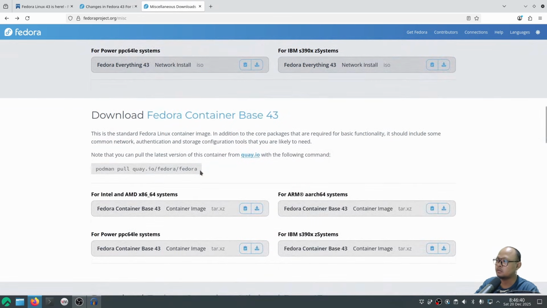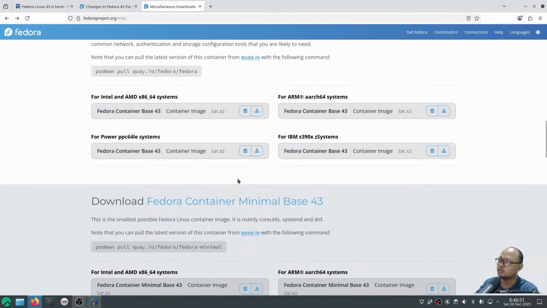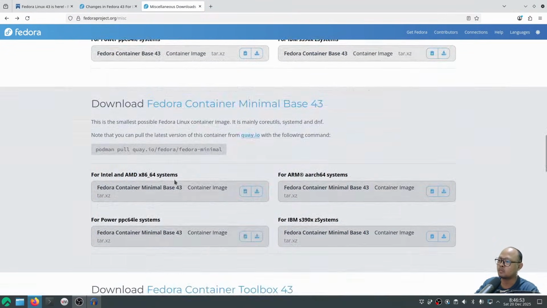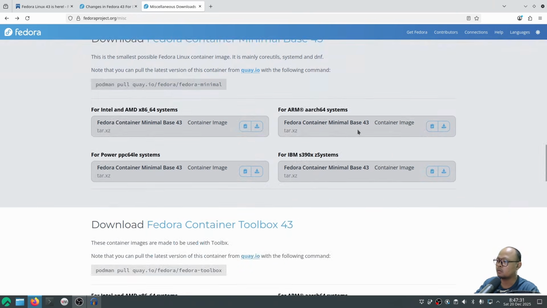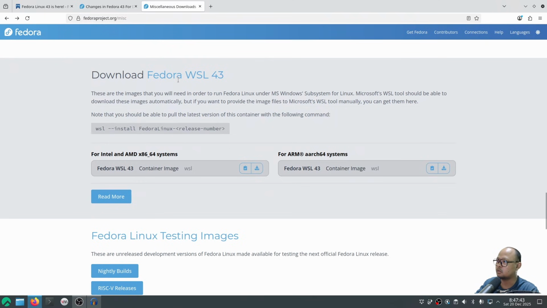And then if you need a container base, you can go here, download. Actually, I never tried this container base because I'm still using a VPS for my server. I never use something like Podman or Docker. And then there's Fedora WSL.